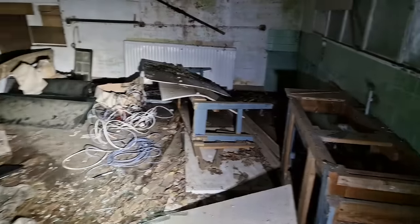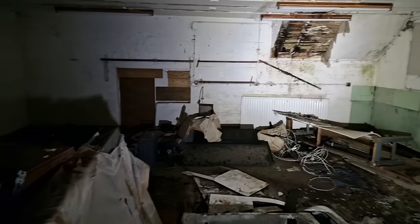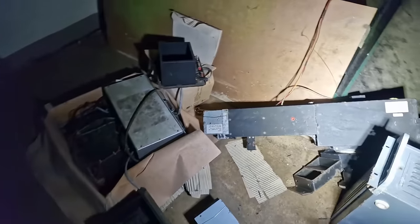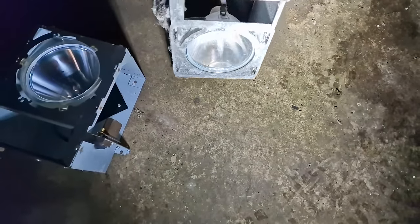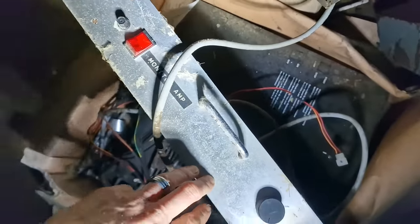I'm just going to go around the outside, see if there's a stair to go up. I'm sure there is. Oh dear. Look at this in here. This is probably where the projector was, I'd imagine. Yeah, look, so this is all the equipment that was on that thing as we came in. Wow. And there it is, there's the case there, the barcode. Yeah, there's the monitor amp there. So we've got all the amps in here, just getting water damaged.